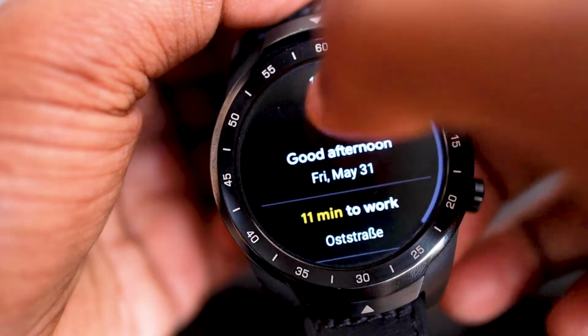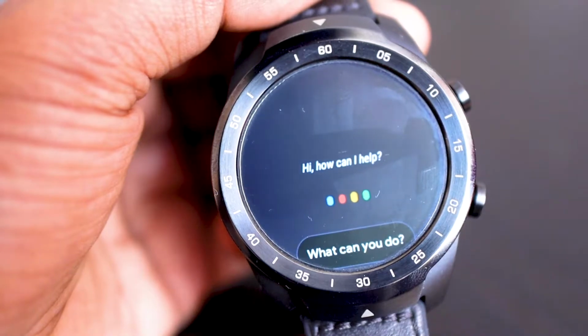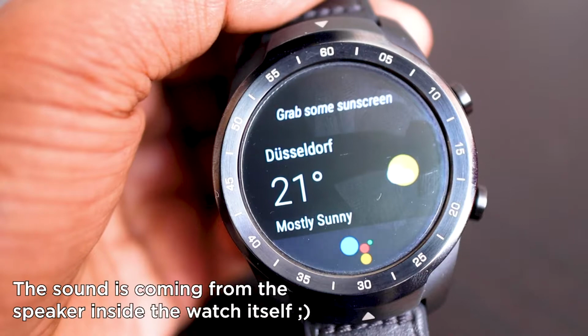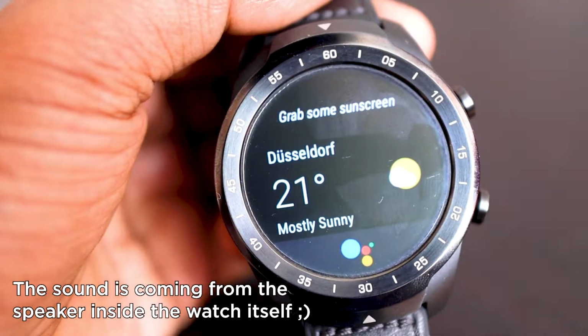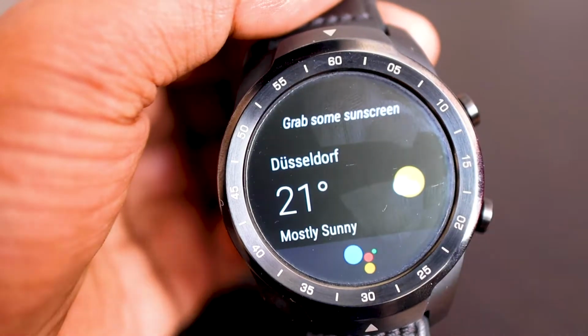Another thing, if you are ever a fan of talking to your watch: Google Assistant is available for this watch, and you can fire it up. How is the weather? Currently in Dusseldorf, it's 21 degrees Celsius and mostly sunny. Today, it'll be mostly sunny, with a forecast high of 23 and a low of 12.